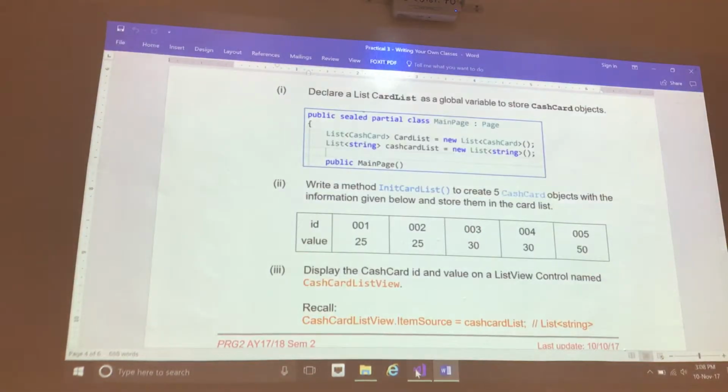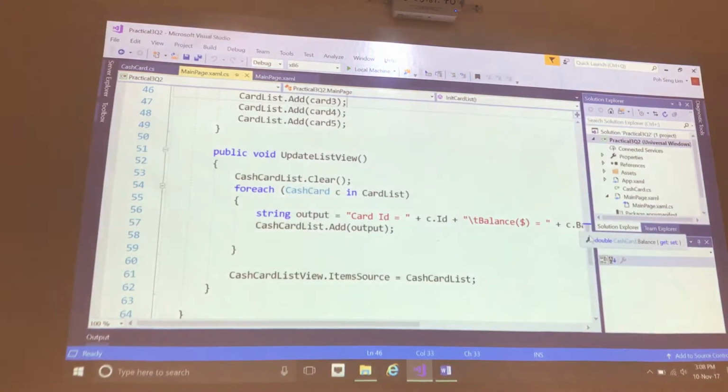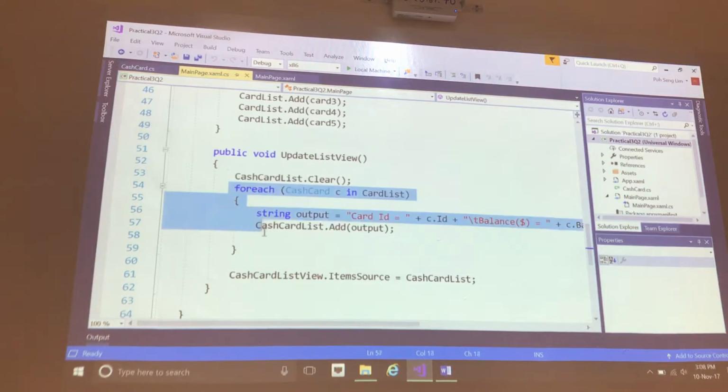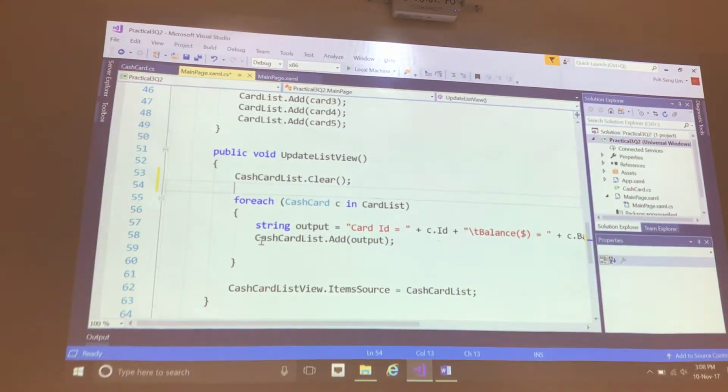You see here, I can do some more. This will format all the data they are going to display. Let's say before that I want to do something, I can also do this.